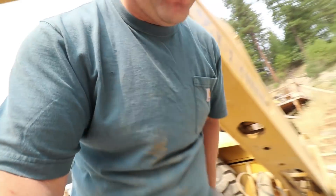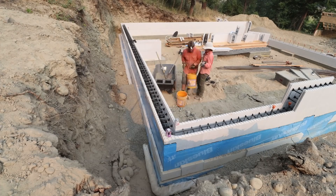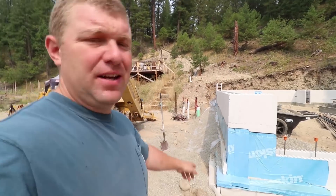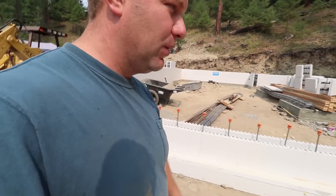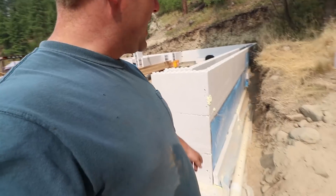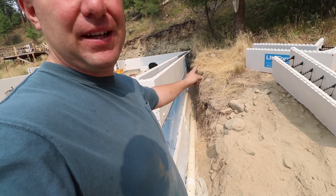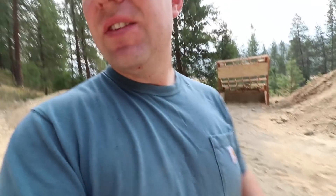Today is going to be a short day for us, hopefully. We weren't quite able to finish the drainage last night, so I've got a little bit of work to do on that. Looks pretty good over here — we've got all the cloth and the gravel on this side. The back is done, north side done, and we stopped where the wheelbarrow was no longer necessary. I need to use the backhoe and drop a little gravel in here. We conveniently had the dump truck put a pile of gravel here as well as over there. That should be a pretty straightforward task and then we can put our second layer of filter fabric down, and that portion of this project is done.